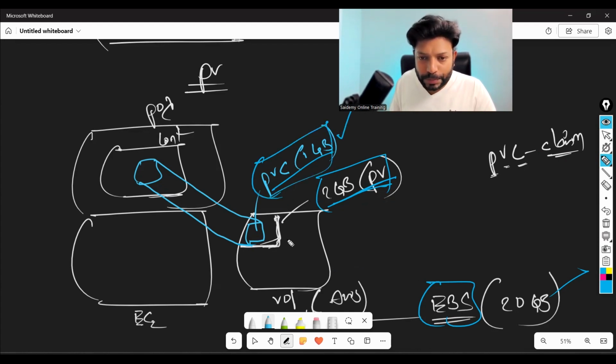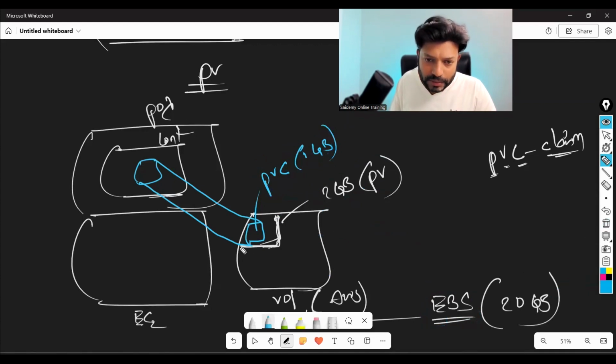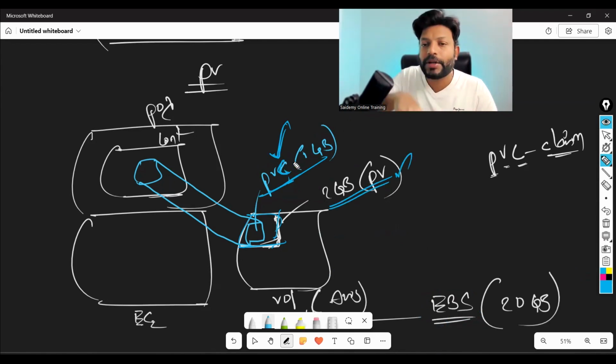So let's say there is one more PV object that they may give to some other person. Like that, they have given this 2 GB to you. In that, how much do you want to consume right now? That's what the persistent volume claim is. This is the persistent volume, this is the persistent volume claim: how much you are claiming right now. Okay. So right now I'm mapping this to this directory.